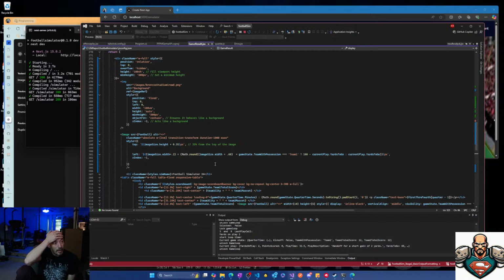So math.round should just round to the nearest integer, which should just be making sure I don't get 60% of my pixels. I just didn't want to have like a 0.1 pixels.